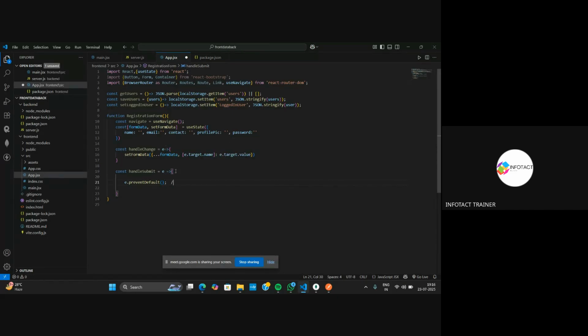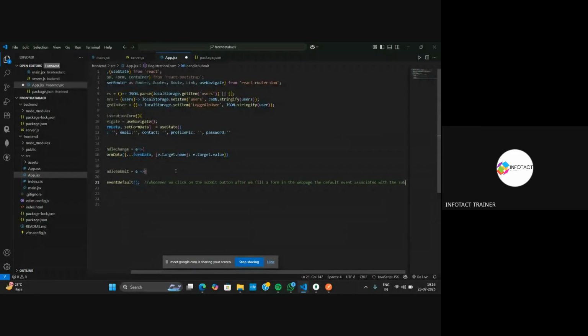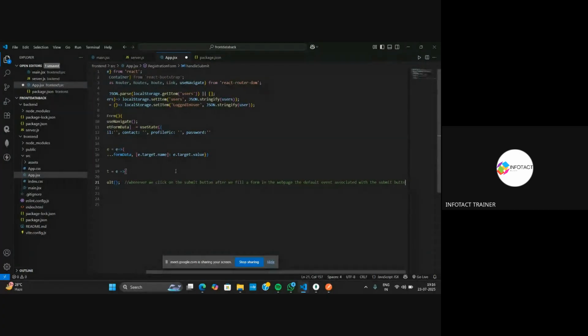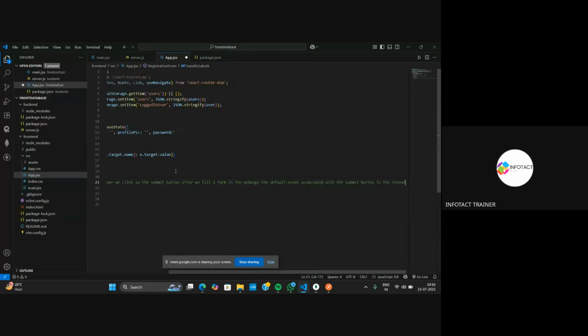See, whenever we submit, like we click on the submit button after we fill a form in the web page, the default event associated with the submit button is the reload of the web page.